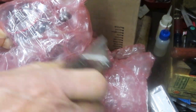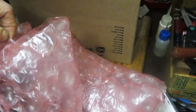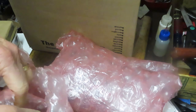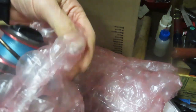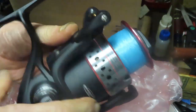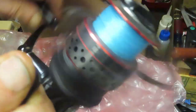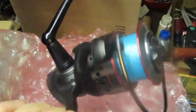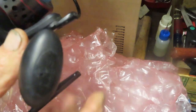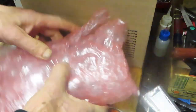One looks to be a Penn Fierce. While I'm doing this unpacking, if you have any questions on these reels or would like to see a video on any of them, please leave a message and we'll certainly try to do the video for you. This is a Fierce 2 in the 6000 size. I like these reels a lot — they're a good economical choice in a larger spin fishing reel. Penn has a good-better-best strategy with the Pursuit, the Fierce, and the Battle — all very well made at good price points.